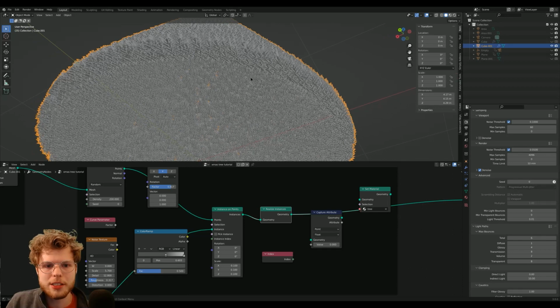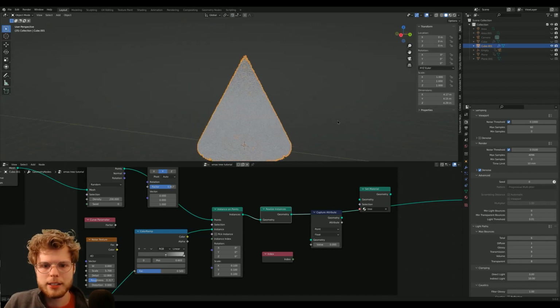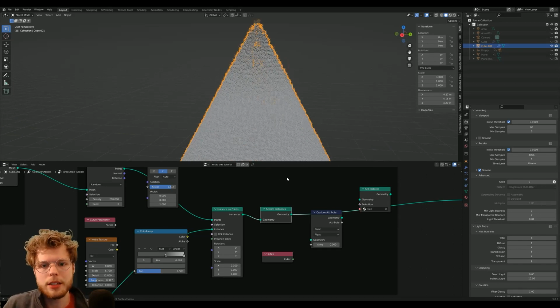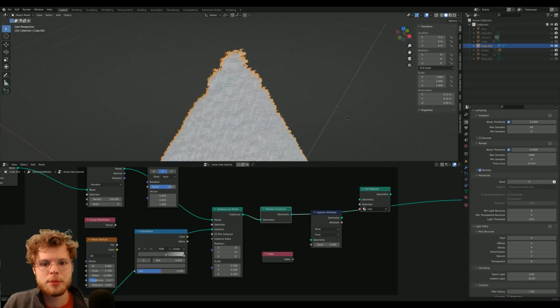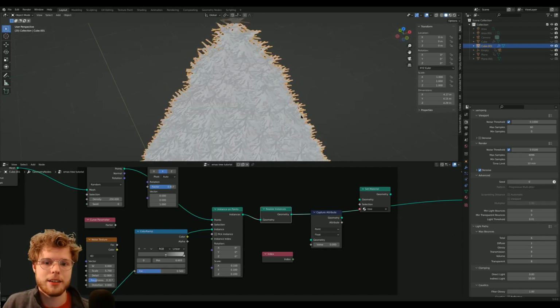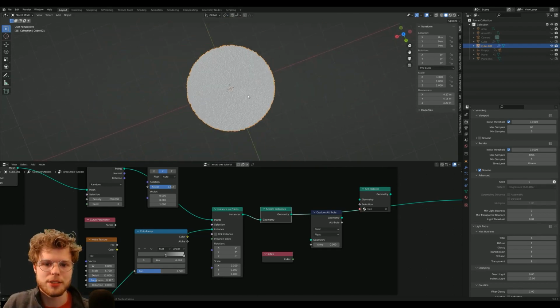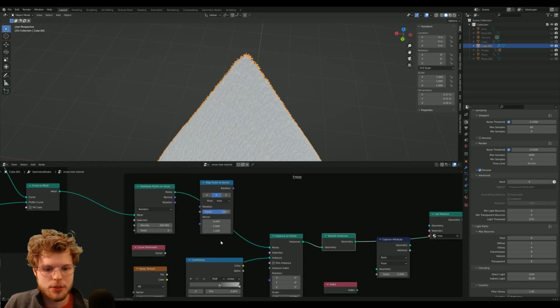I don't know how that works because from my understanding, until they're realized, they're just stored. They're not actually there, so they should be faster. But for some reason, my computer likes them being realized. Maybe that's reverse of how it is. If anyone wants to explain it to me in the comments or anywhere in a nice way, I will gladly listen. But it's not super important to me. I just know that realizing instances makes my computer not hate when I have a whole bunch of geometry on here. Anyway, I have these set to 200.